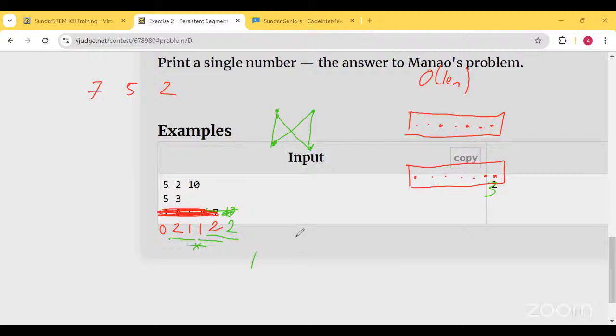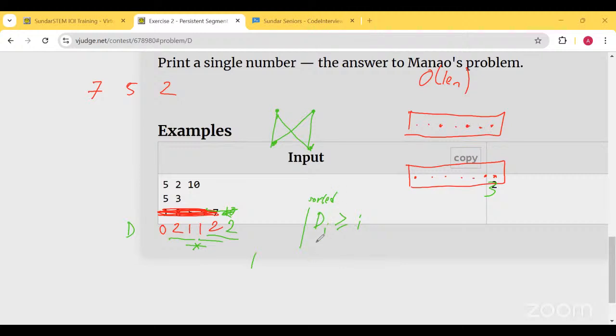Actually, for this degree array, we just need to check, if it is sorted, whether the value of d_i is greater than or equal to i.